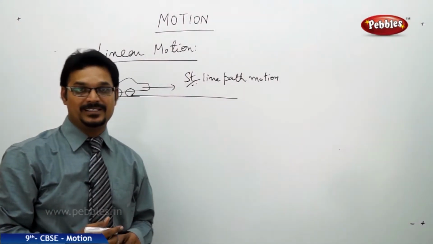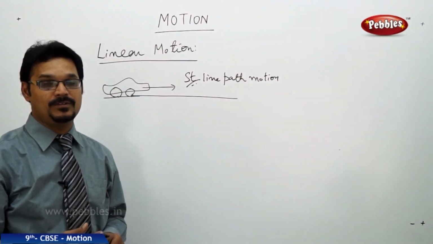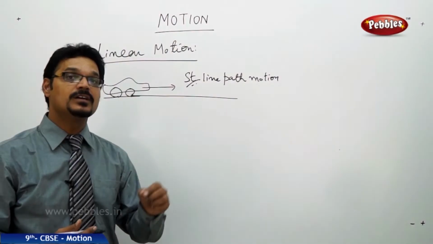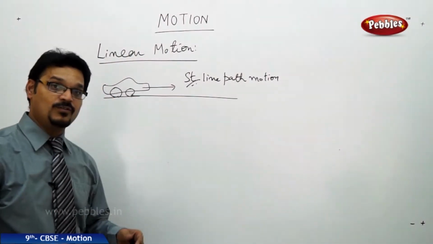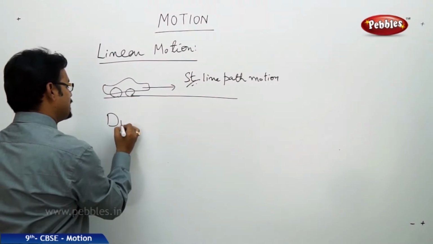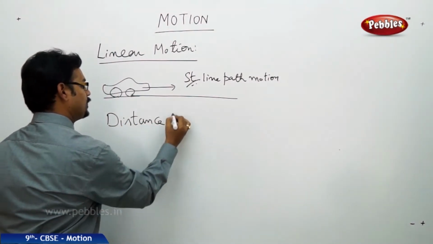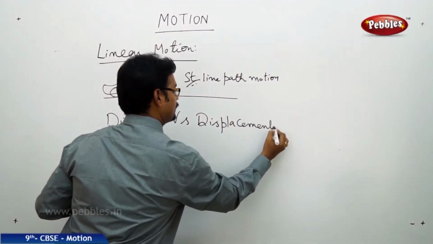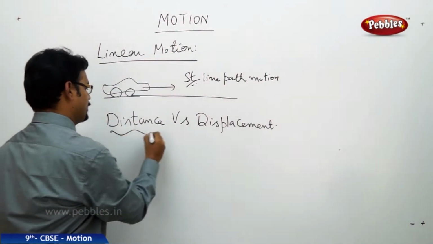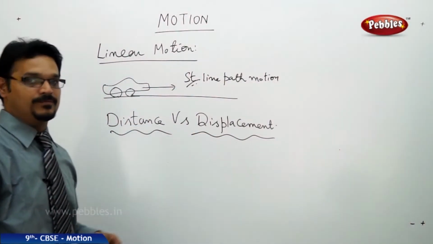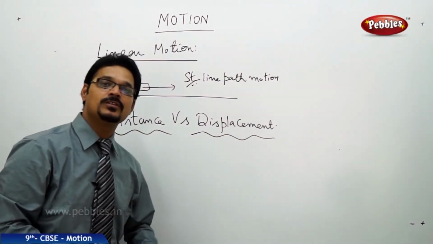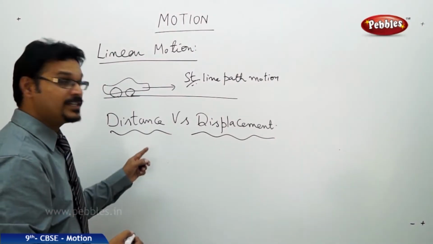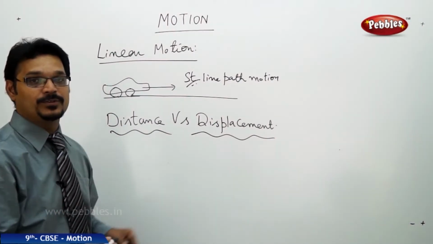Now we take this motion in this chapter and we discuss many aspects of it, like the different physical quantities which are responsible to describe and understand this motion. So let us start with the first type of physical quantity: distance versus displacement. Let us explore. I know that you have some knowledge of distance and displacement, but I am giving a guarantee that you will learn new things by watching this episode.